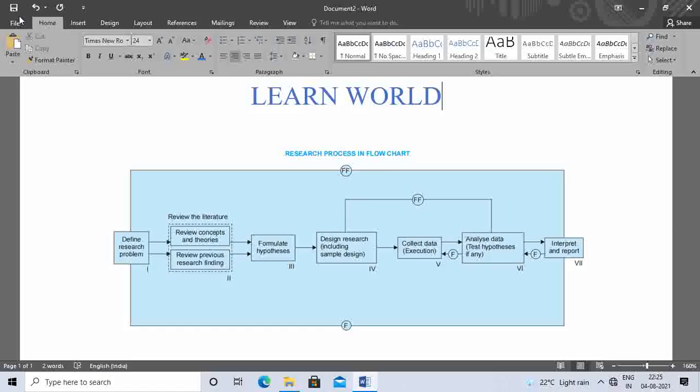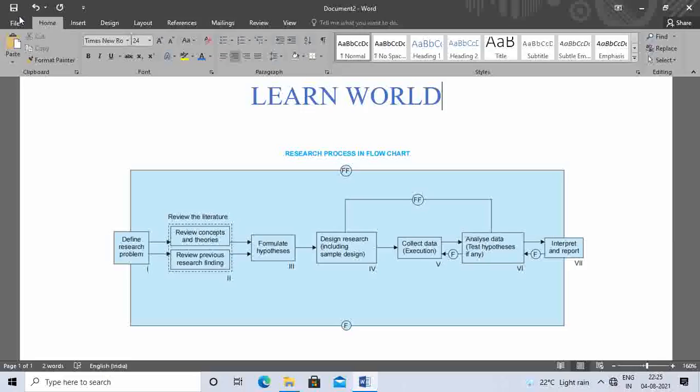I am Manoj Kumar. Today I am coming with a new and very important concept from research methodology: the research process. The process of research is very important for every research student and in every research field. So understanding these processes is very important. The research process consists of totally 7 steps. In that, we are going to start with our research problem and end with a report.